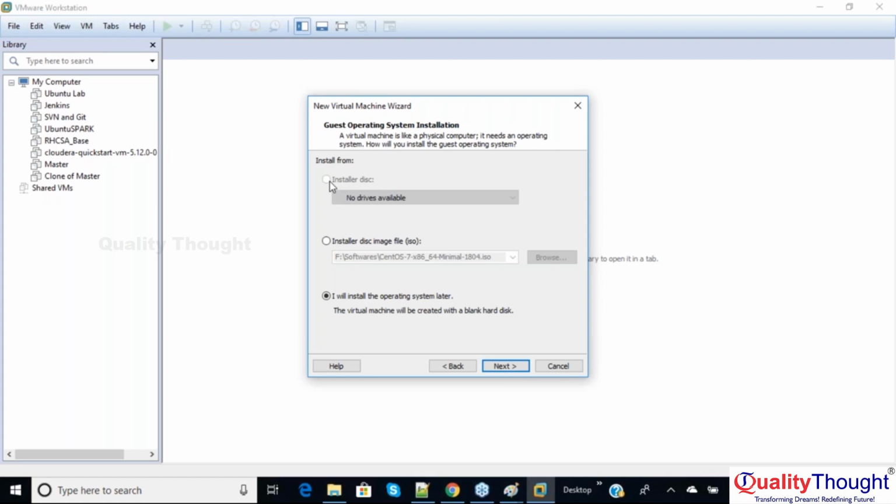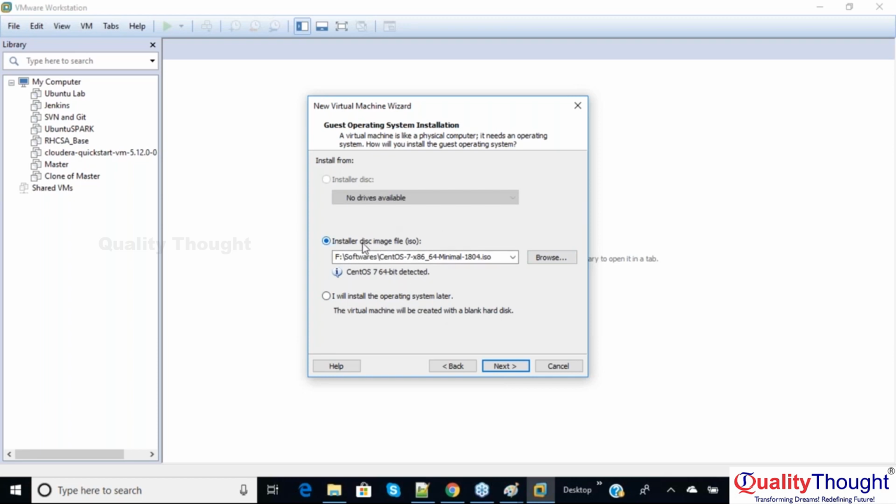But if you downloaded the ISO file from CentOS.org and have the ISO file in your system, then use install disk image, select the directory location, or you can select I will install the operating system later.